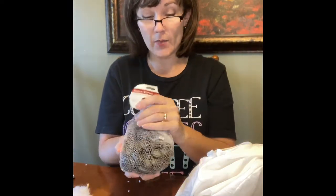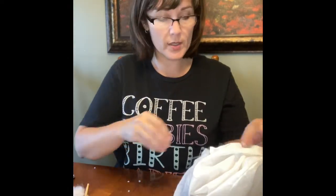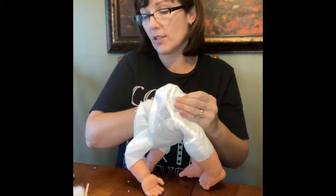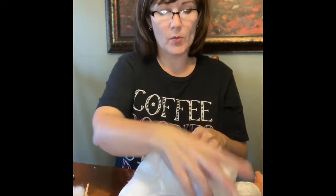They have different rocks to pick from, but try to get something with smooth river rocks so you don't have pointy stuff sticking out through your baby's body. The idea is that we'll have enough polyfill around it that you wouldn't be able to feel the pointy stuff anyway, but sometimes you do. So it is nice to have some loose rocks, especially some bigger ones, so that as you're filling these legs up with stuffing, if you want to give a little extra weight, you can just stick a bigger rock inside of there to give it a little extra weight.